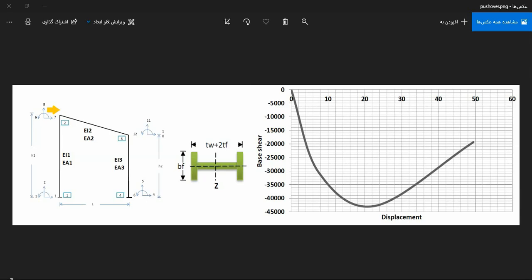But step by step, when we have an incremental force in degree of freedom 7 in node 2, plastic hinges occur in different nodes of this structure, so the degrees of freedom increase from 6. So let's see our modeling in Excel.